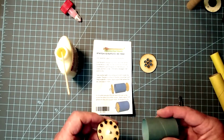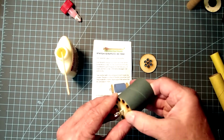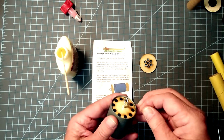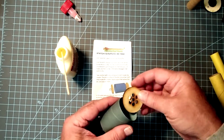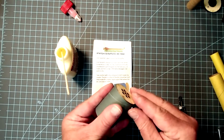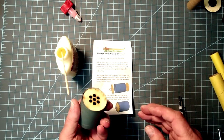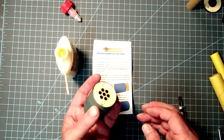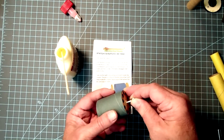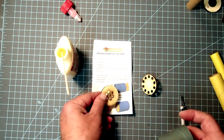And then what we're going to do here is the two plates will insert inside this coupler. They are a bit snug, but that's good. So about like that, and about like this. Okay, and this brings up another good point. As we get to the parts where we're putting things together, always make sure everything dry fits first. That way, if there is a problem, if it's too big or too small, it's easier to fix that before you've glued it in than after.